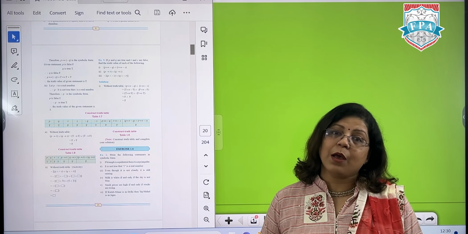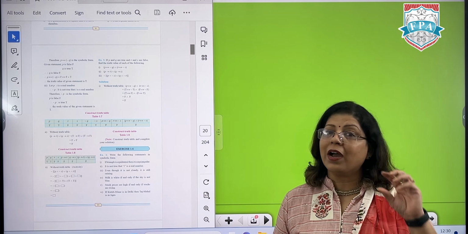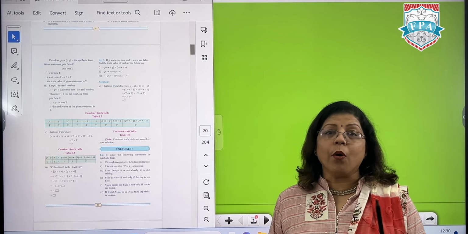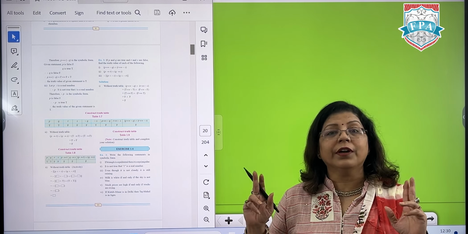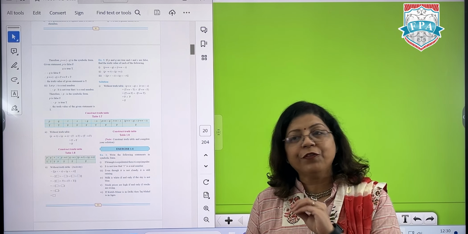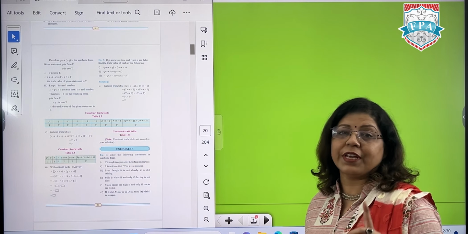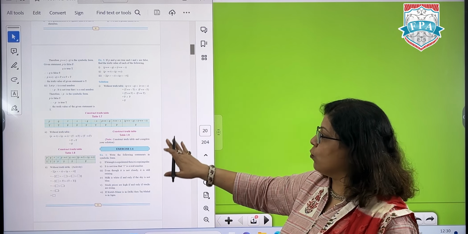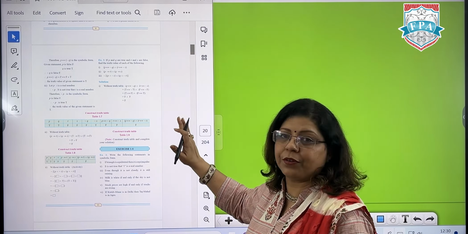Now as far as the exam is concerned, this particular part can be asked in 2 markers also as a single statement truth value, or this can also go to 4 marks question in the form of truth table. Now truth table is something which will be there in every year's question paper, so something very important, so please listen to the things very carefully and follow it. Definitely we are going to see now that how to find out the truth value of a single statement.